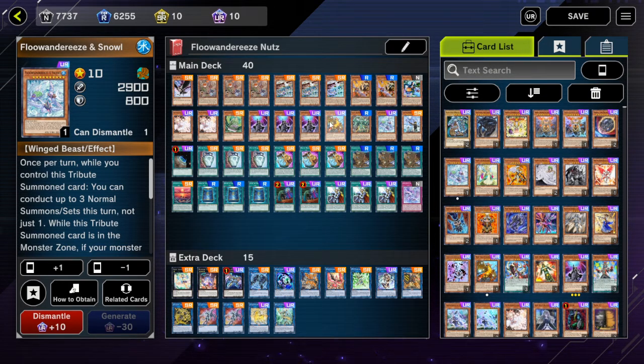This is a budget version of the deck. The best version of the deck will probably be playing 3 Harpie's Featherstorm, which is another UR that I don't have access to at the moment. And I'm not even sure if I'm going to pull it because, like I said, I'm not a fan of this deck. I really just played it to understand the matchup.